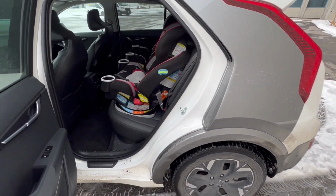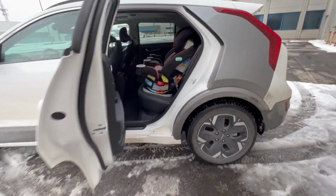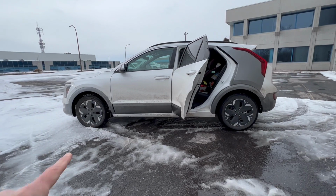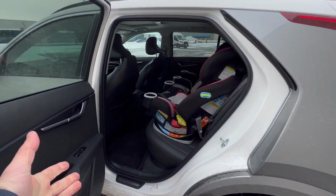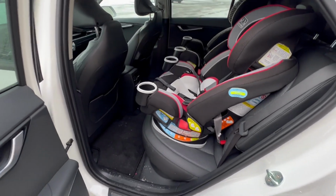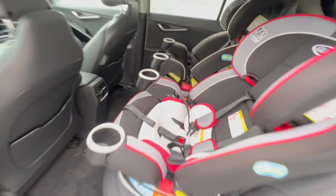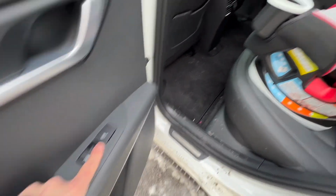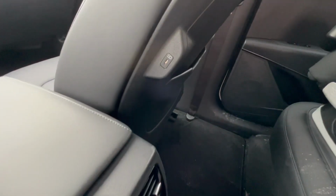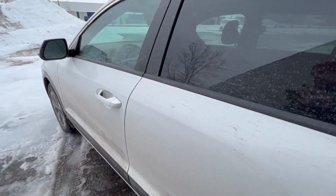Now in the rear, space is really not that bad. I mean, the wheelbase, I guess it's a little odd with the door open, but it's actually fairly long. And so the benefits are right here in the rear. The kids are fine. There's no way there's any room for anyone between the two seats, but, you know, niceties. I don't think that's really necessary. But the USB-C ports on the seats, very cool setup.